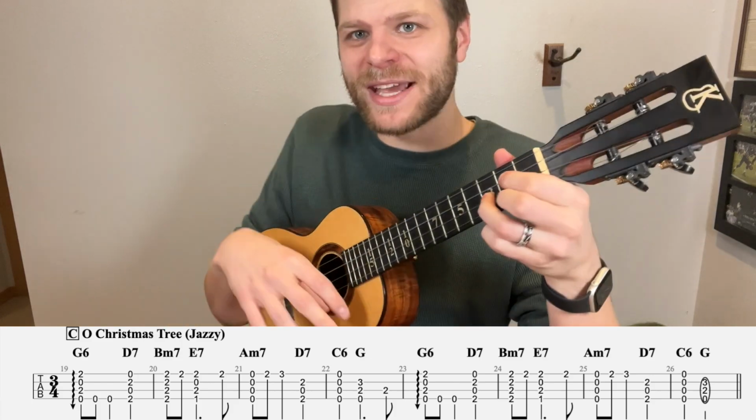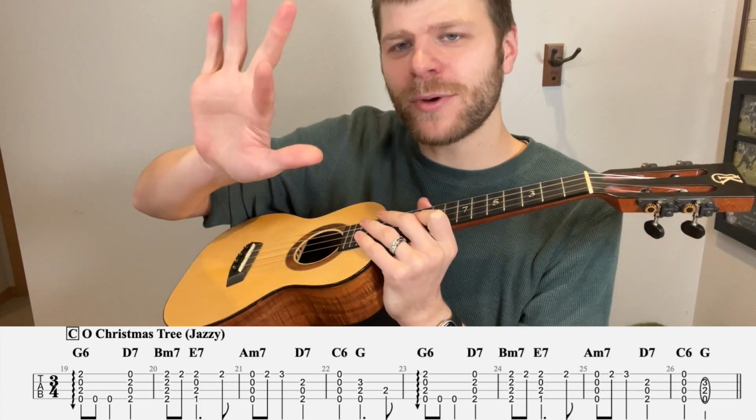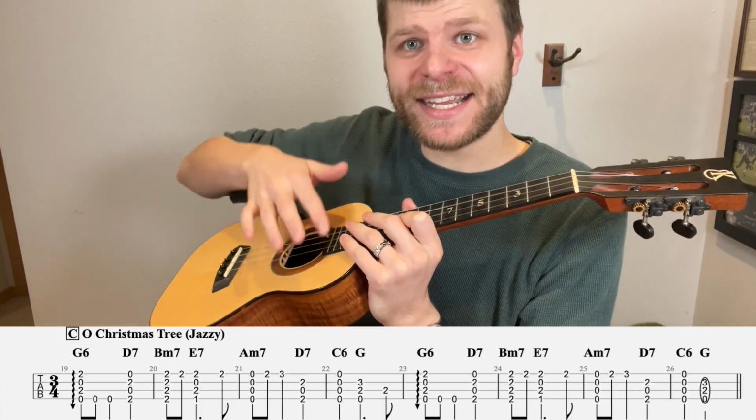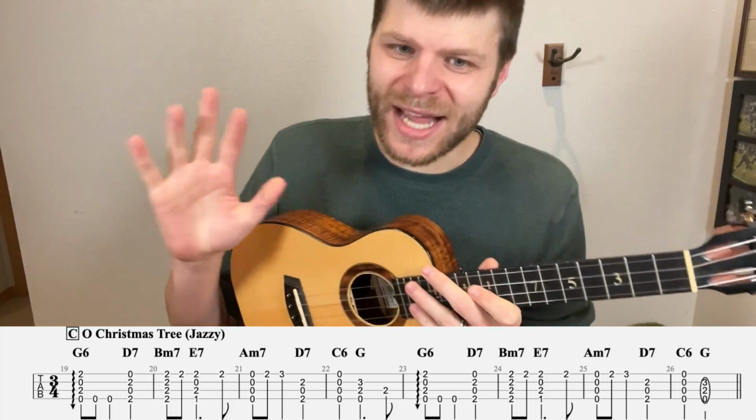Now with that upstrum that I started with, you might notice I'm using the nail of my thumb. That's what I like for the tone, but it's okay to use the index finger too, which is a little bit easier to get a good tone with. So that's our third melody, the Jazzy O Christmas Tree.